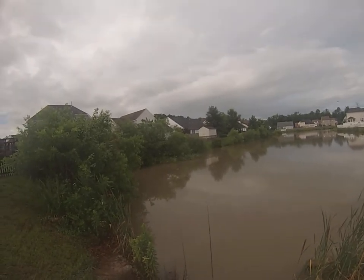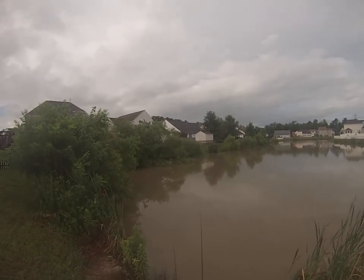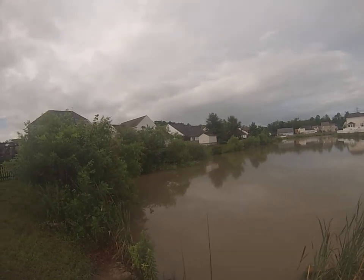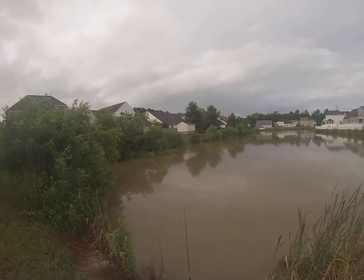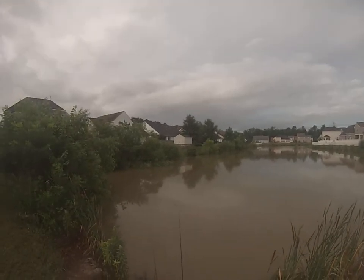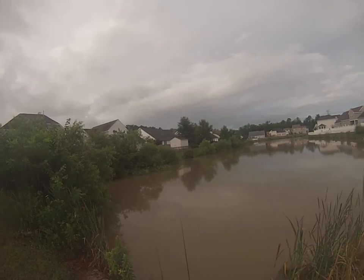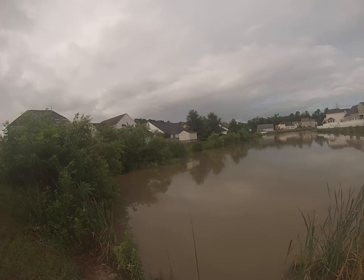Crappie and white perch are a bit tricky to try to target in my lake just because I haven't figured out the pattern with them yet, and I don't know if there's a good amount of white perch in here or not yet. I actually stocked this pond with some white perch and some bullhead catfish because I wanted something to help bring down the carp population. A few years ago it was much worse. I would cast into the pond and within probably 2 seconds I'd have a carp almost immediately. So it definitely has gotten better.